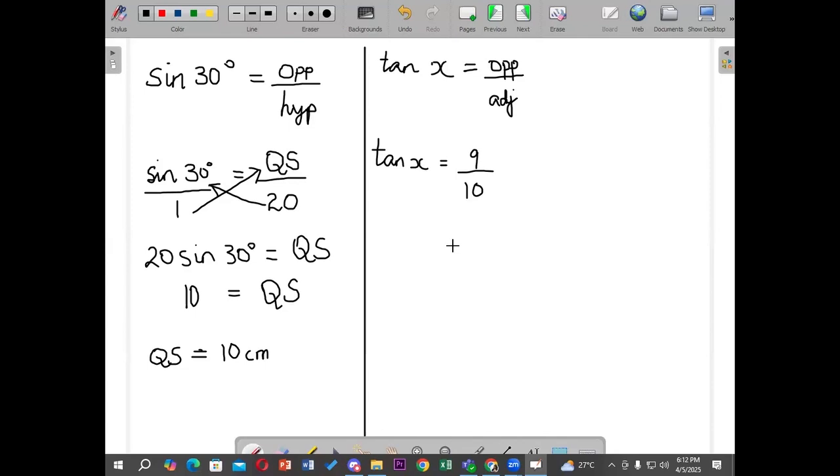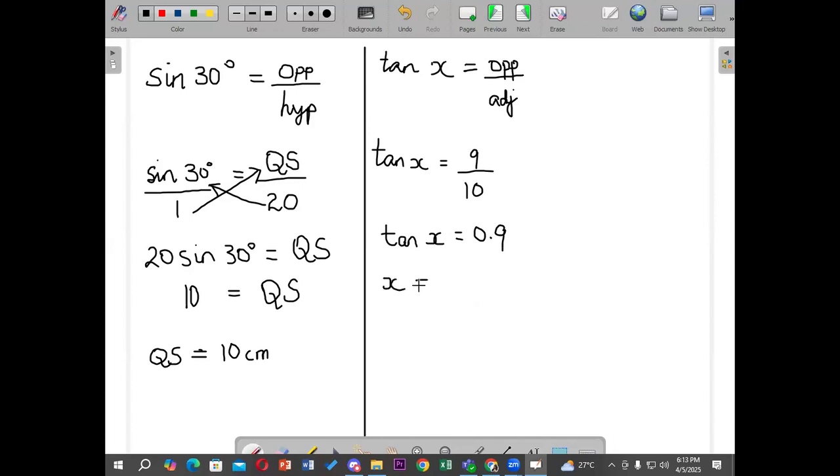All right. So from here, if I want to solve for X, remember I said X is an angle. So you're going to go to your calculator and let me just simplify this, right? So I don't necessarily need to work this out to be a decimal, right? I could actually tell you to enter this straight into your calculator. I've talked about using your fraction button before, and you can also just enter it as a division. But let's work with a decimal. It makes your life a little easier when you have to type. All right. So you're going to go to your calculator.